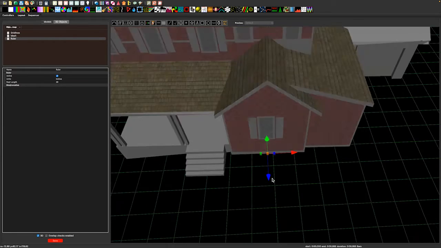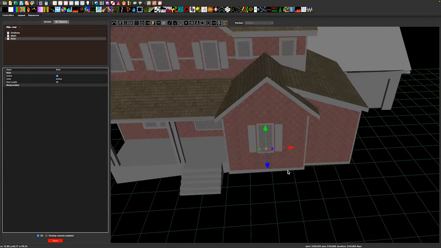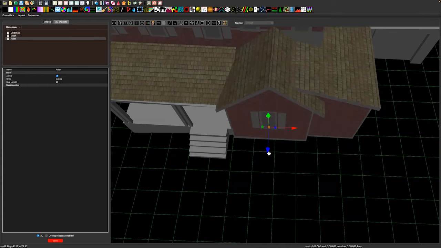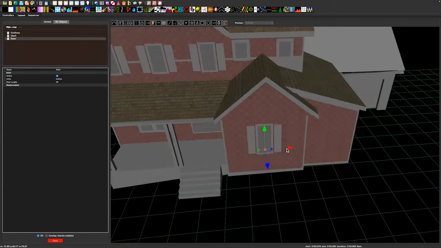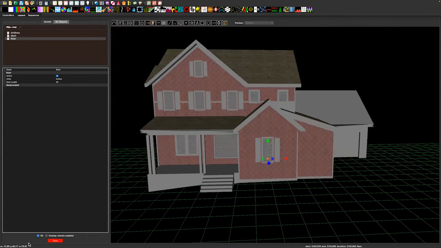As we build this layout, I will show you that it's important to make sure you understand you're looking at it from 2, 3 perspectives. So you're going to have the front, the side, and the top view of all your models to make sure that they're lined up where they should be. Because if not, they can end up being 4 feet in front, and then you've got to resize it, and it's not quite exactly what you want it to look like.